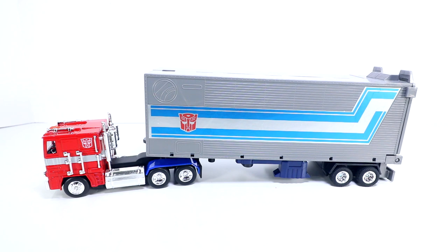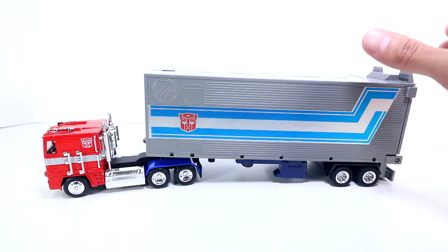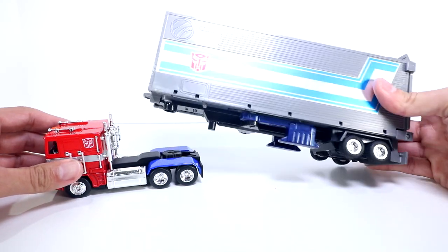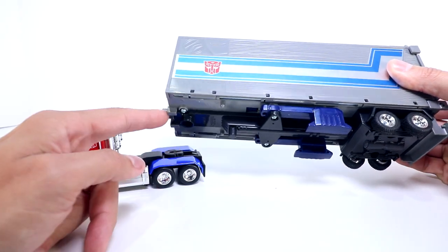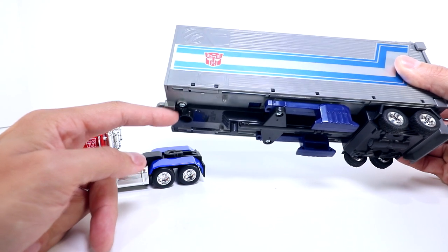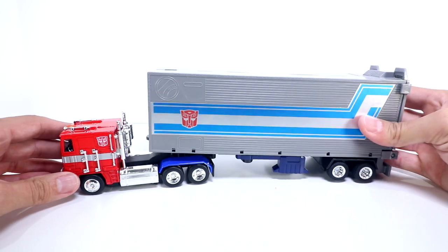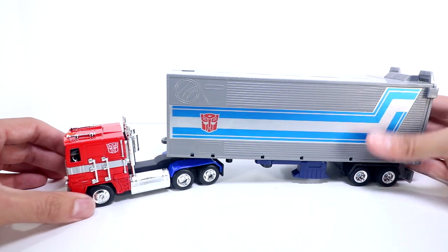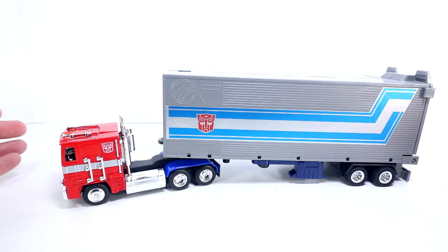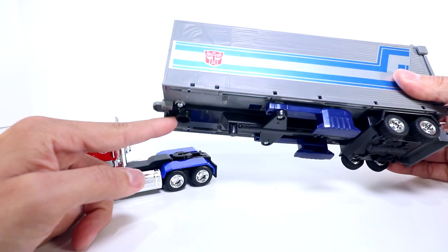Here we have the Metals Diecast trying to fill in as the truck for the toy version, but as we had peg versus hole, it kind of messes with the height and doesn't really attach — it just sits there at a goofy angle. Unfortunately, it would have been nice if you could at least make it sit together, but because this has a big lip and a hole, you'd probably need to cut that off or something to get it to sit flush. There's no great way to make that really come together naturally.